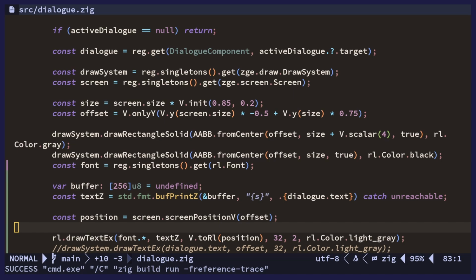Then you have the text that you want to put, and it's going to be a 0 sentinel, so I'm using a buffer here with 256 capacity, and I'm using buff_print_z from the standard format module to actually print that with the 0 sentinel.